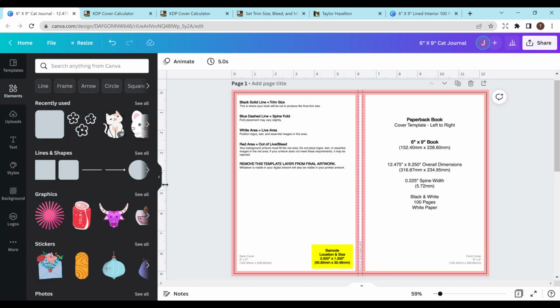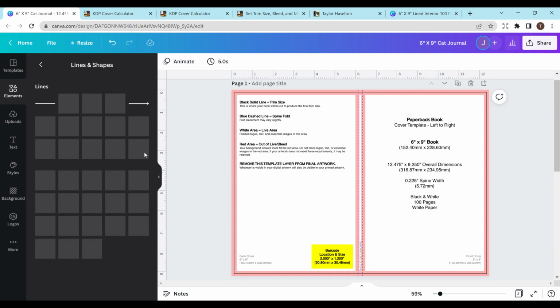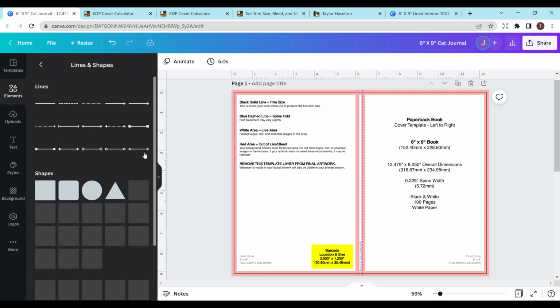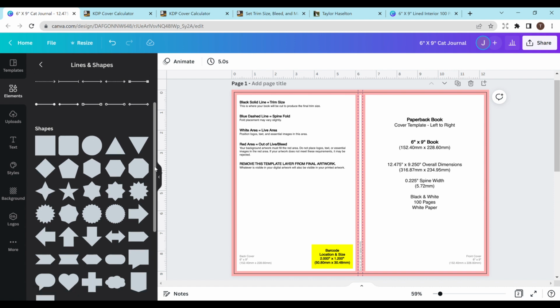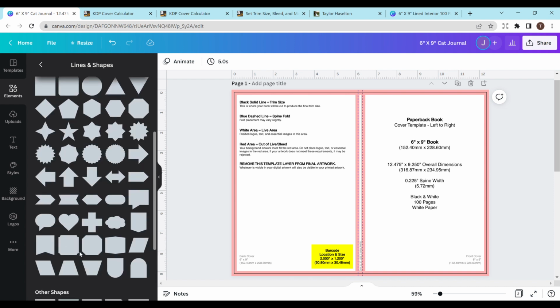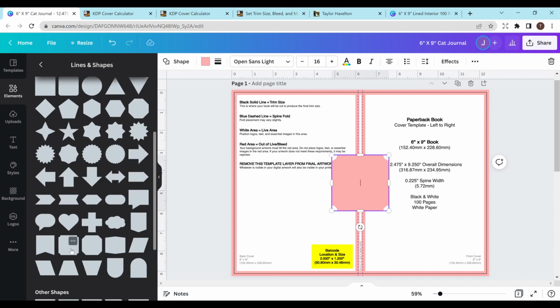So going back to Canva, which you can have the free or pro version of for this, it really doesn't matter. However, with the free version, you are limited in what you can do, so just keep that in mind. So here's our cover template. First, I'm just going to work on adding something for the title. I'm just going to put the title as my journal. It's not going to be anything fancy. You can definitely do whatever you want. So let's just find something that we can use for the title. We'll use this right here.